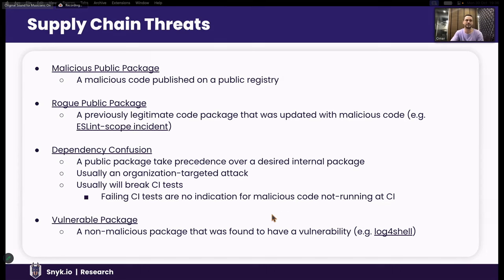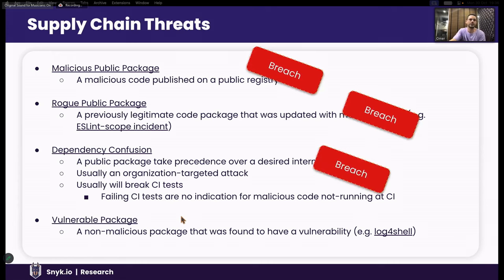So still, that was just a vulnerable package that you want to know if you are vulnerable for. And all three of those main scenarios, where you potentially ran malicious code inside CI or a developer station, are in fact breaches, and as breaches they should be dealt with as breaches, meaning incident response should have action items, and you should check the logs for any assets that relate to the environment where it was running.